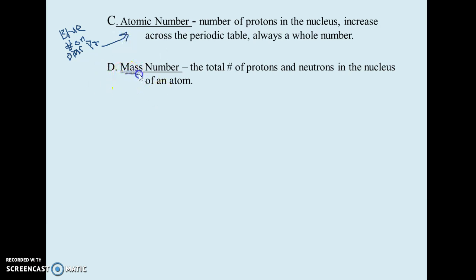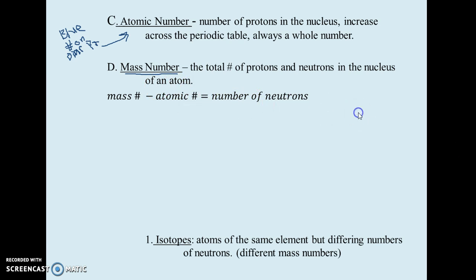Now the mass number is different from the atomic mass. We actually won't find this number on our periodic table. That tells us the exact number of protons and neutrons in the nucleus of a specific atom. So these two are always going to be whole numbers. The next one, to find the number of neutrons, we need to know the mass number. We can subtract the atomic number to get the neutrons, because our atomic number is protons, mass number is protons and neutrons. So if we subtract them, we can figure out the neutrons.